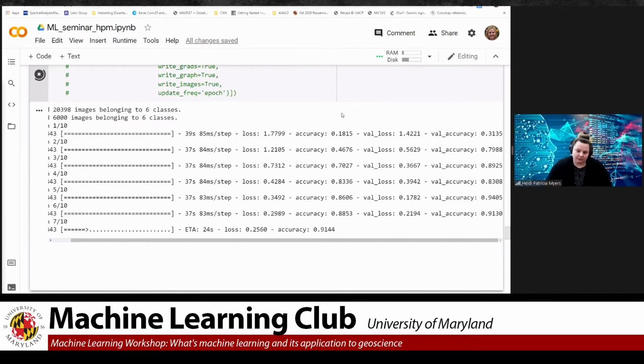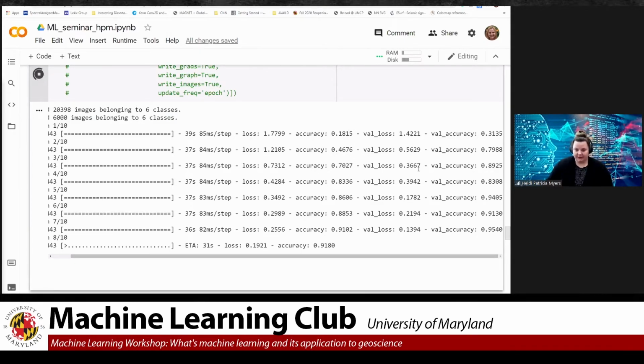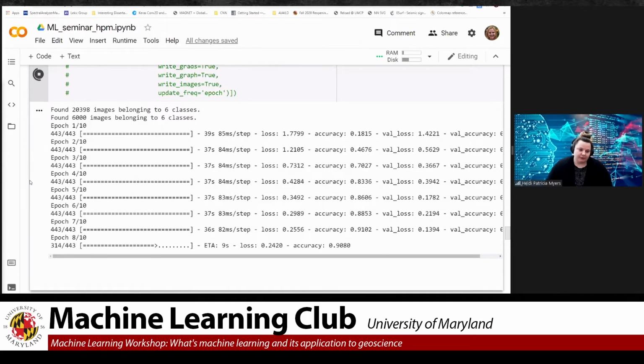And what you should see, if your model is learning and adapting as it's taking different chunks of the training data and then testing against the validation, is that the losses should go down after each epoch and the accuracy should go up. As you can see, we're on epoch 7 of 10, and our losses are generally going down and accuracy is generally going up, and the same thing with validation, with the exception of this epoch here. You can see how quickly it's really learning. By epoch 5, it's already predicting with 94.05% accuracy from the validation data set. And once this goes through, we'll plot to have a closer look.